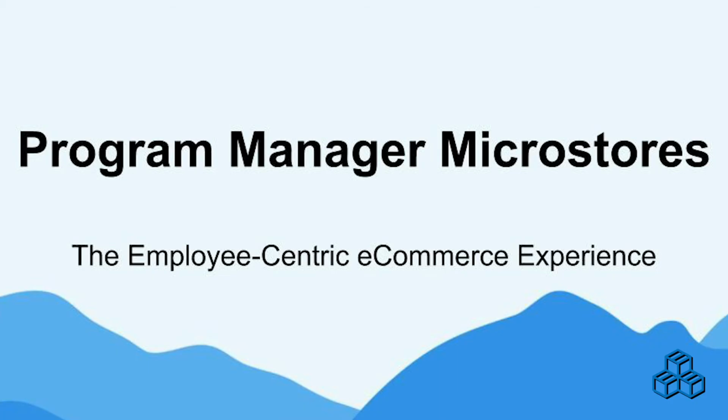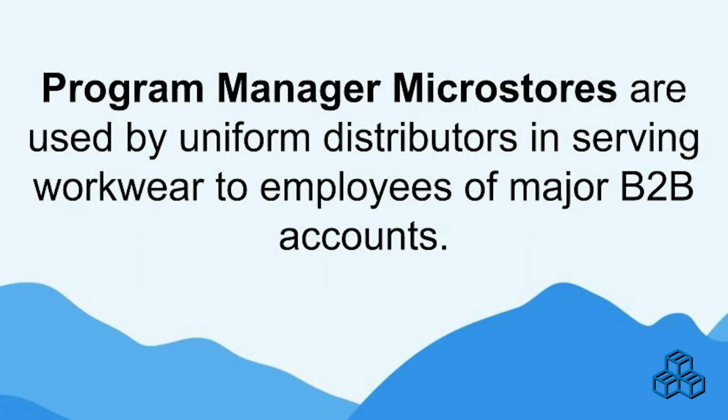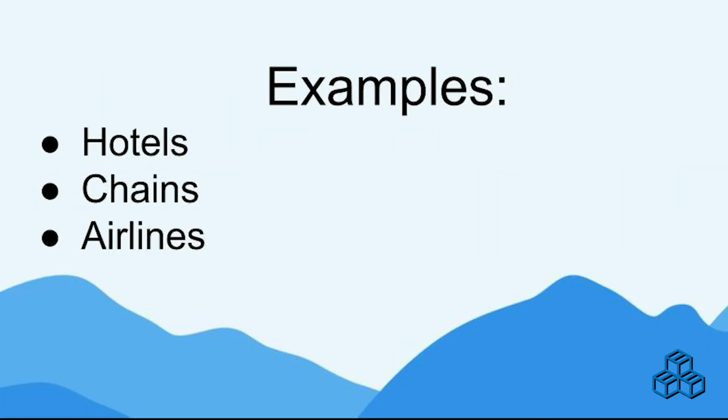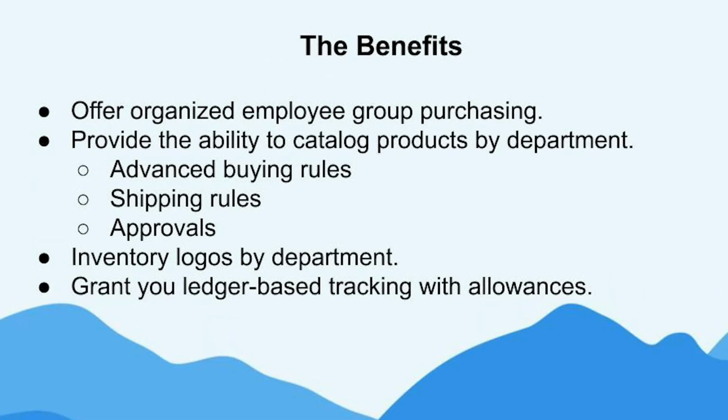Next, let's discuss Program Manager Microstores, the employee-centric e-commerce experience. Primarily, they are used by uniform distributors in serving workplace apparel to employees of major B2B accounts. Examples include hotel chains, airlines, etc. They offer organized employee group purchasing and offer you the ability to catalog and inventory products by department with advanced buying rules, shipping rules, and approvals.